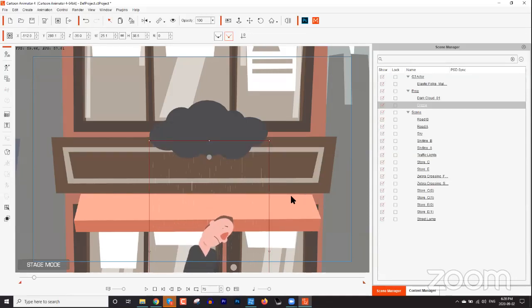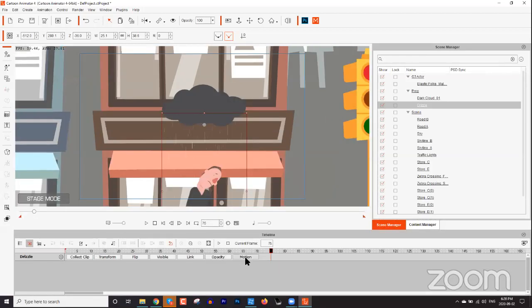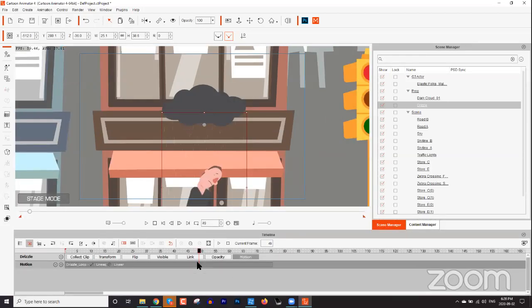Okay, so hopefully you can see that drizzle looping there. And then with the drizzle selected, press F3 and go into our timeline, the motion track, and you can just click and drag this for as long as you want to loop it. By the way, I can hold my Alt key and scroll my mouse wheel to zoom in and out. This is very useful, hot tip, I guess you can call it. Hold the Alt key and scroll your mouse wheel in and out to zoom out of your timeline. Very useful for situations like this where I want to loop it indefinitely.